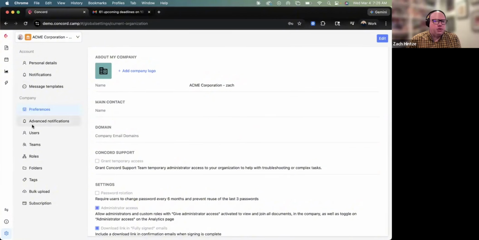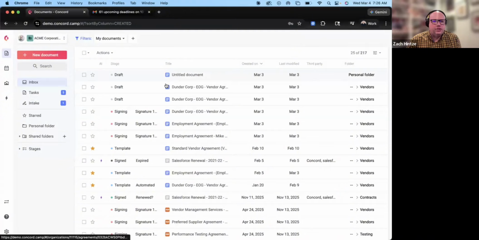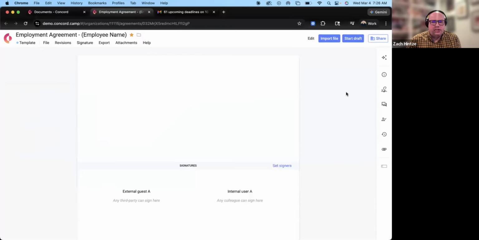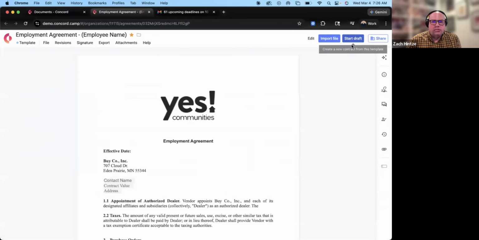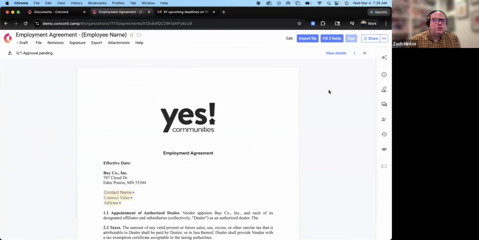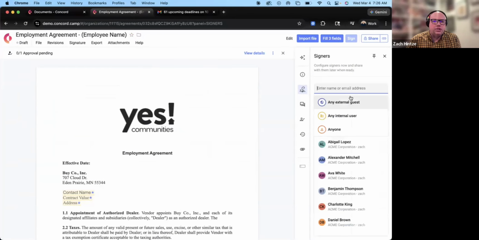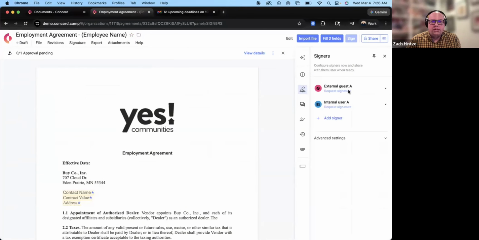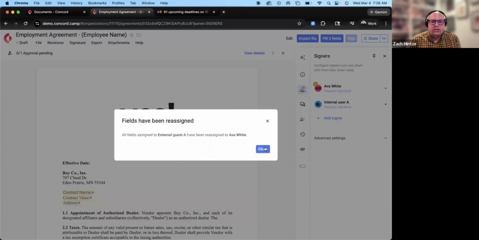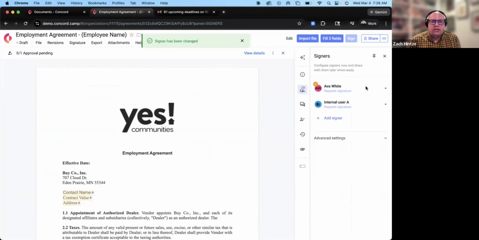Yeah, so there's a question about can we personalize the document invitation per document? And the answer to that is definitely yes. To do that, we'll just come in here. I'm going to kick this document off real quick. There are a few different options that we have. We have the e-signature when you're sending the document out here. So let me change who signs here. Let me put in a specific person, just like this.